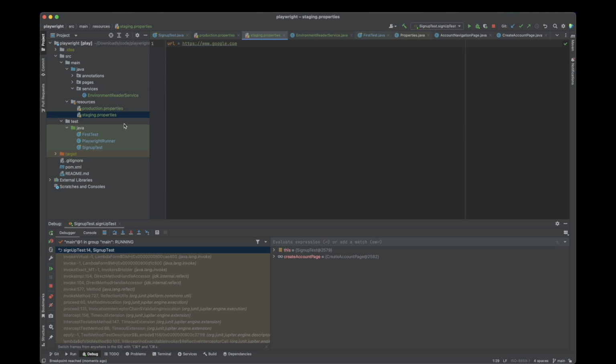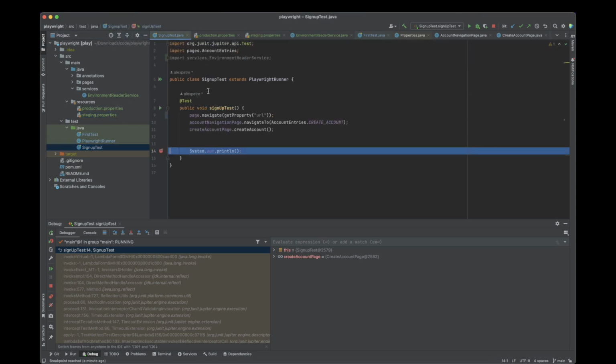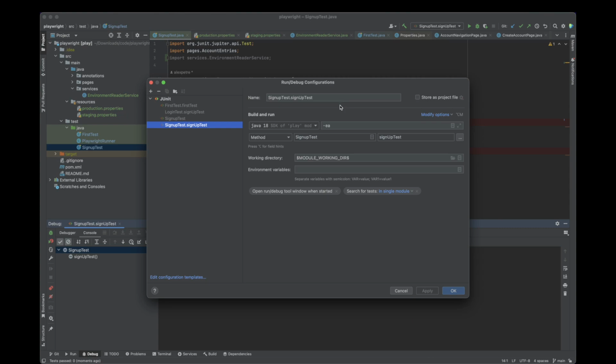Okay, and this time I'm going to put a debug point over here. I'm going to stop my current debug session, and instead, I want to run this test, and instead of production, I'm going to pass it staging.